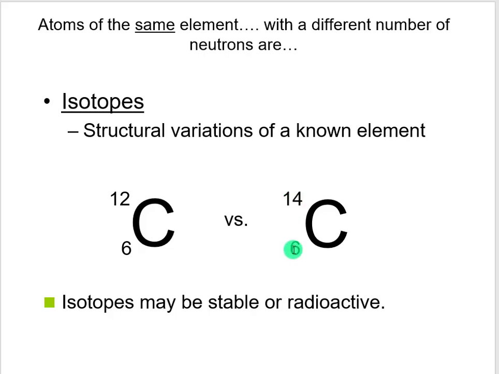Sorry about that. One more time. The atomic number is 6. The atomic mass is 14. What are the things that make up atomic mass? It's number of protons and number of neutrons. So then from here, could you calculate the number of neutrons? Well, if this is the number of protons and neutrons, and this is the number of protons, then you subtract 6 from 14 to get the number of neutrons, which would be 8.